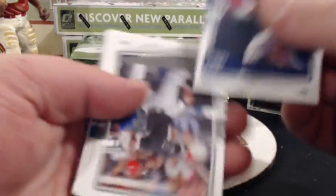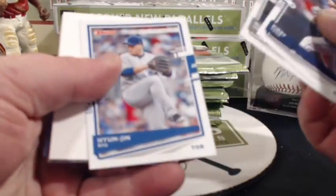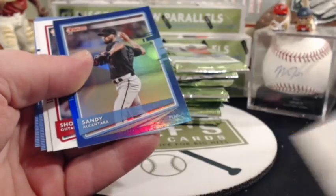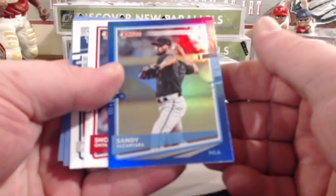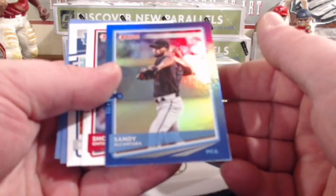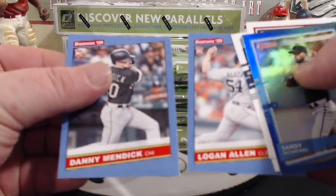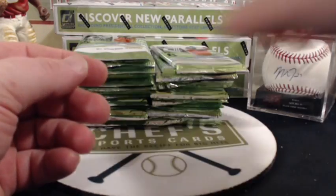Kirby Yates, Eloy, Hyun-jin Ryu, the old dummy card, Sandy Alcantara, purple hollow, Otani, Grateral, rated rookie, and Logan Allen, and Mendick, 86s.